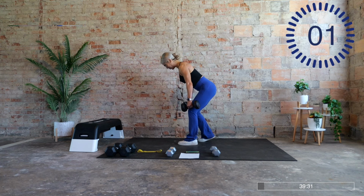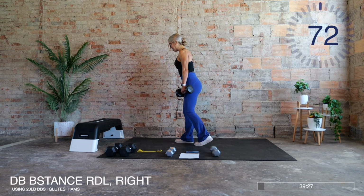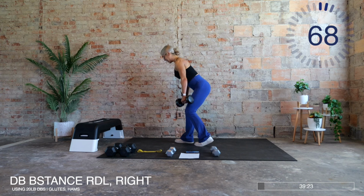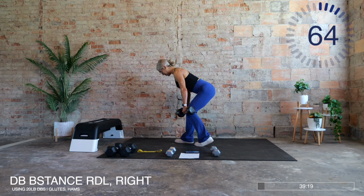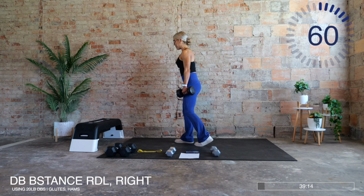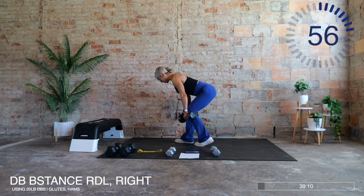Switch to the right in 3, 2, and 1. Other side, 80-20. Same thing. Hips go back. Hips go forward. Hips go back. Hips go forward. Minimize the movement in the spine. So try to keep the spine as still as possible.